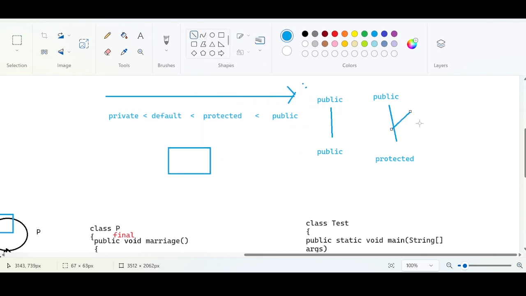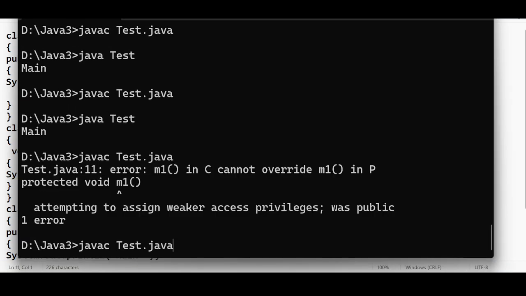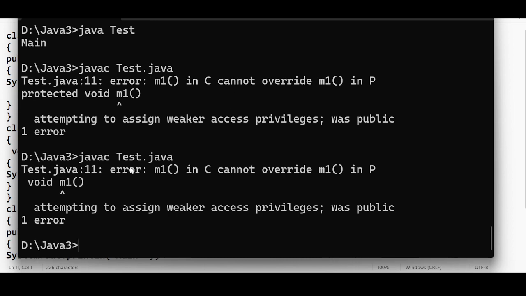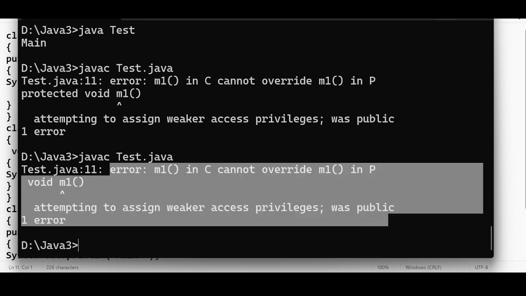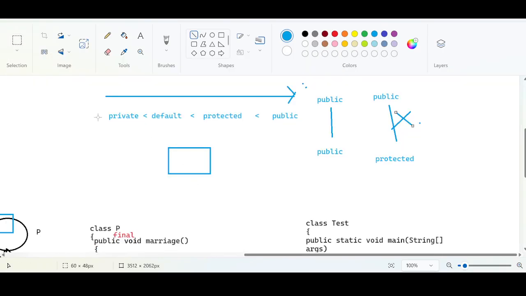So this is invalid. Even if I remove the modifier and use default, it is again decreasing the visibility. You are still weakening the visibility, still reducing the scope.